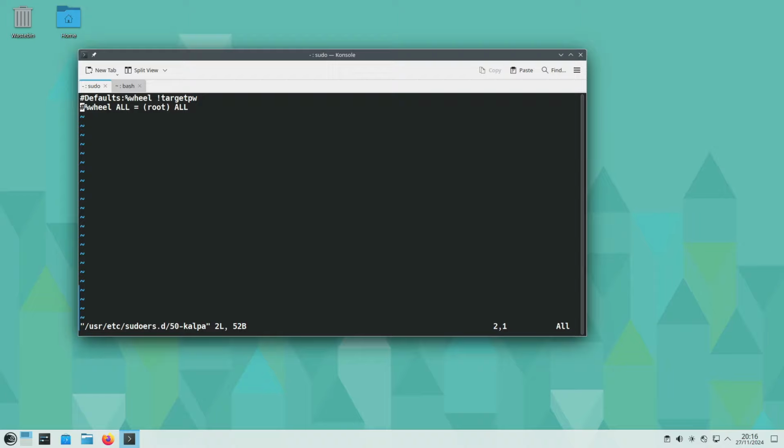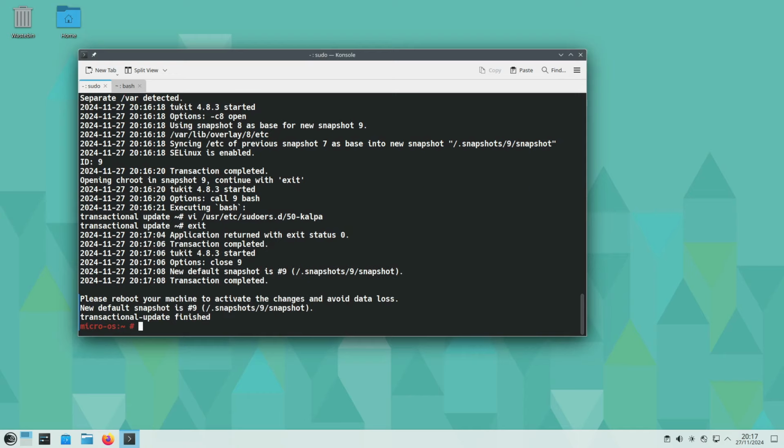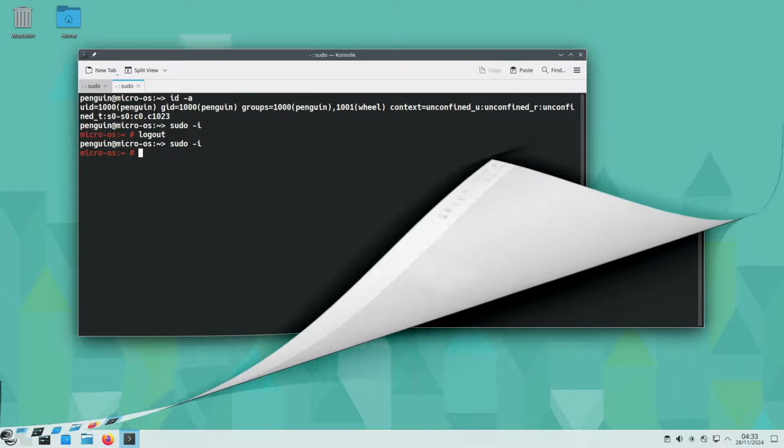But in my case, I don't like being asked for my password every time I use sudo. So you comment these two lines. And again, don't forget, after you finish editing, you exit and you do transactional update and then apply to apply the changes that you just made. So again, now I'm able to do sudo -i. So after that, let's continue.